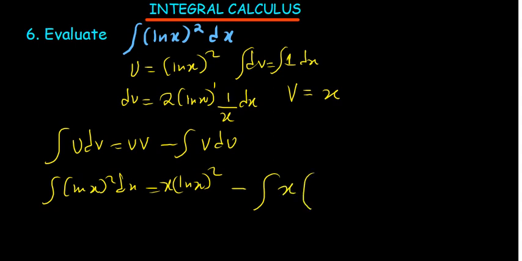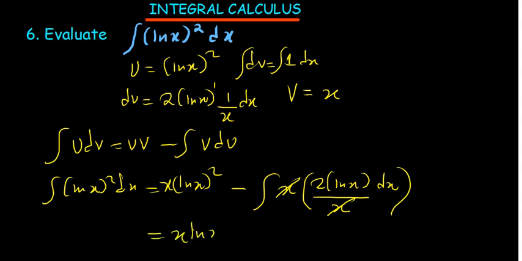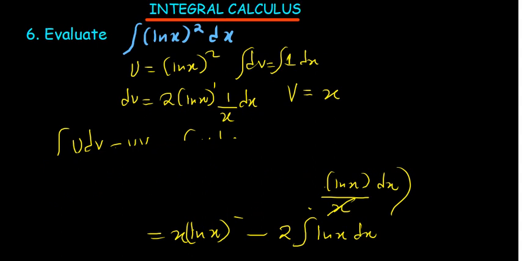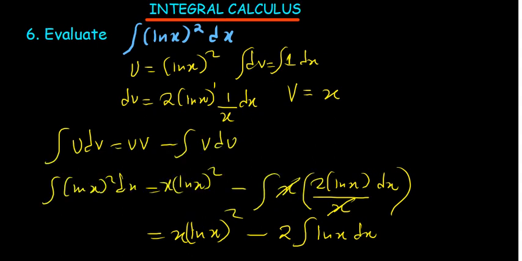And then what is du? Well, we can see du is this second part which is here. So that is 2 natural log of x divided by, there's an x in the denominator, and then there's also dx there. So you can see that this x and that x is going to cancel out, and so this will give us x natural log of x to the power 2 minus 2 is a constant. I can remove it outside the integral, so that will be 2 integral of natural log of x dx. So since again we have got the integral of natural log of x, we are going to perform integration by parts one more time.